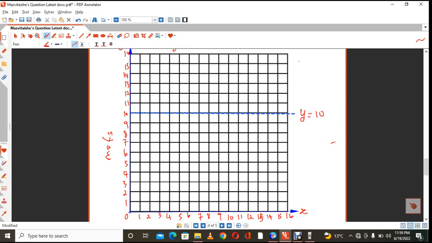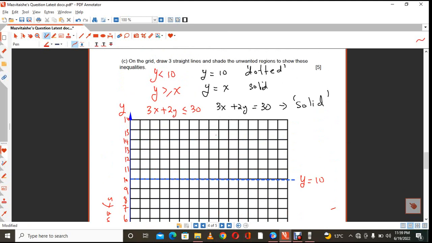So when you want to write down the inequality, it is y is less than 10. One of the things you should remember: y is less than 10 is below. So you are going to shade the stuff that is above. When it's below, you're going to shade above. That means the stuff that is not true. So you are shading the unwanted region. The unwanted region will be here. Everything above this line is bigger than 10. Okay. So there you go. Any y value here is going to be bigger than 10.